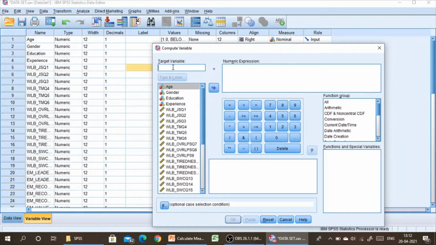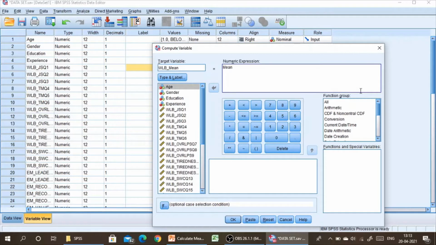So let me give WLB underscore mean, so that whenever I see this in the SPSS column, I will come to know that this is the mean of all 15 questions under work-life balance.